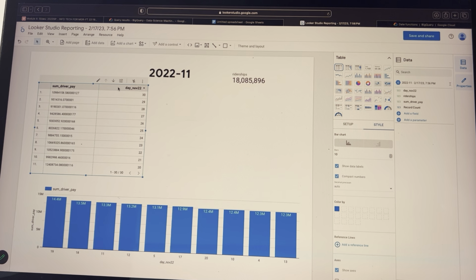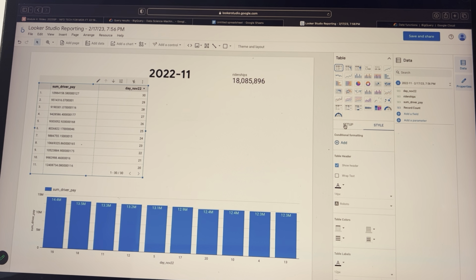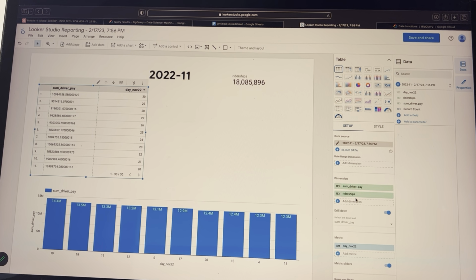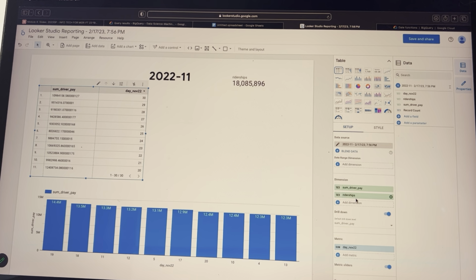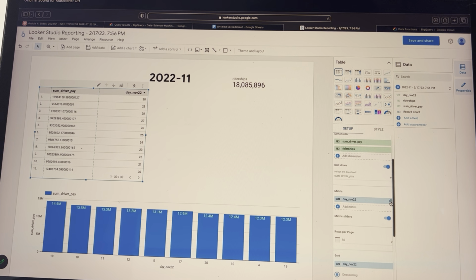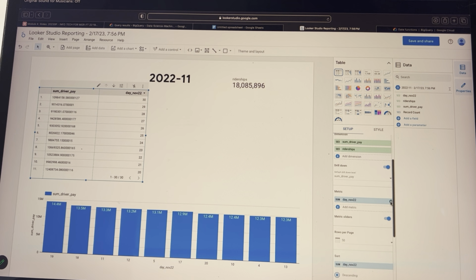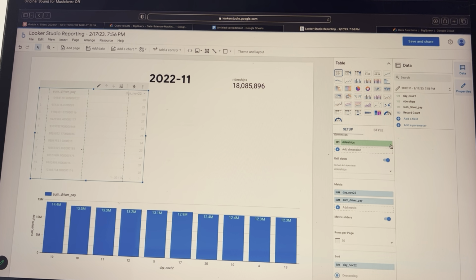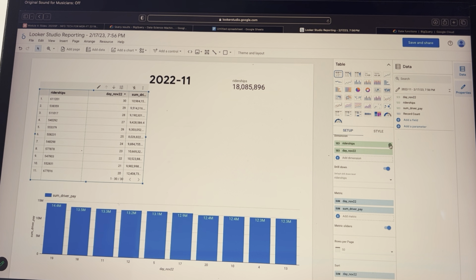But here, I would like to show as well, in setup, I have the driver riderships. Okay, here, the metrics. Day, November, I don't need this. And here, I need this here.